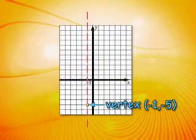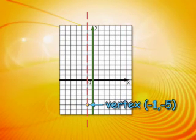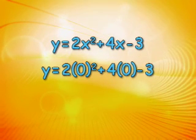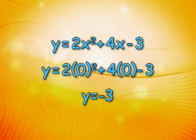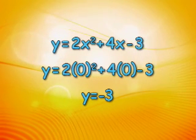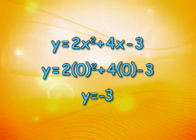But now we need more points to complete the parabola. One point that's convenient to find is the y-intercept, the point where the parabola will cross the y-axis. Remember, all the points on the y-axis have an x value of 0. If we take our equation and set x equal to 0 and solve for y, we get y equals negative 3. Which, by the way, was the c term, the constant in our quadratic equation. And that will always be the y-intercept. So, our y-intercept is negative 3.